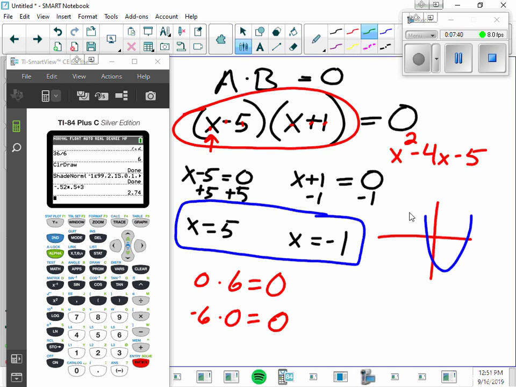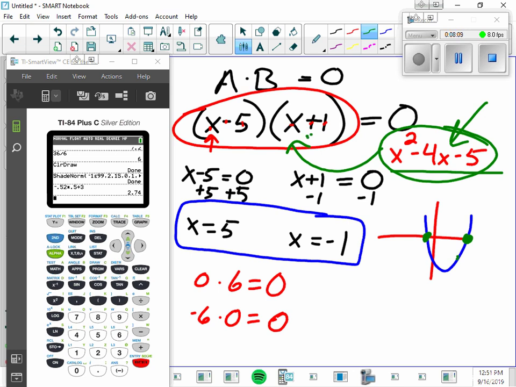So that equation is a U-shaped graph we call a parabola. And that parabola hits the x-axis twice. And it hits the x-axis at negative 1 and at positive 5. So if I were to graph this equation in a calculator, I would get this. Now the hard part is taking this equation and creating that equation. That's tricky. But once you have this equation, finding where it hits the x-axis is super easy.